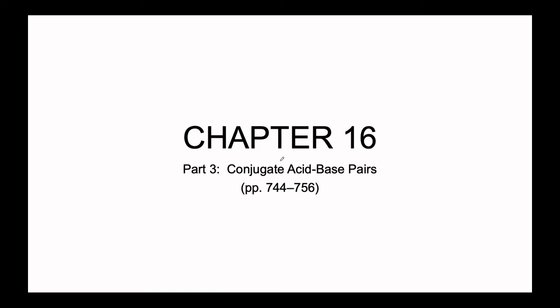But before getting into neutralization reactions and mixing acids and bases, there's one last thing we need to talk about, and it has to do with the reversible nature of our acids and bases. Namely, that when you have a weak acid in solution or a weak base in solution, there's going to be a conjugate base or acid present, respectively. So let's talk about what a conjugate acid and base mean.